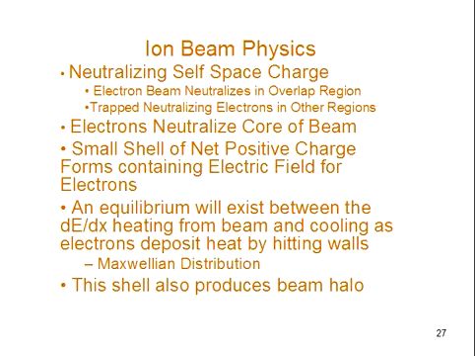An equilibrium will then exist between the DEDX heating as the beam goes through those electrons and the cooling of those electrons as the hot ones deposit their energy on the walls by hitting them. I've assumed a Maxwellian distribution for the electrons that do the neutralization. It's important also to realize that this outer shell will produce a beam halo in the ion optics.